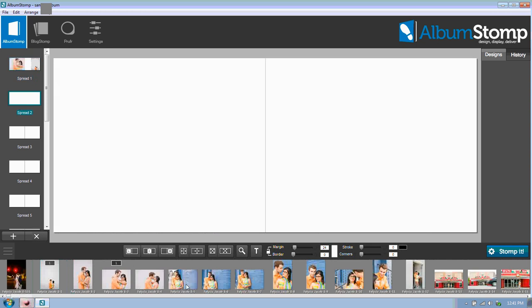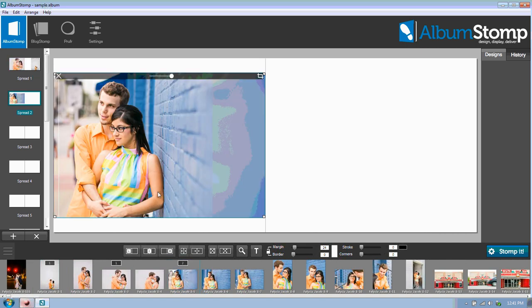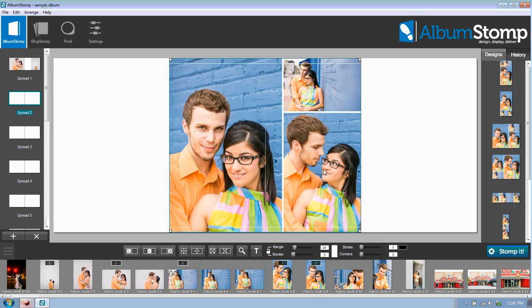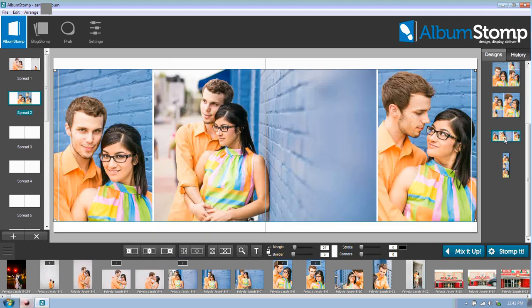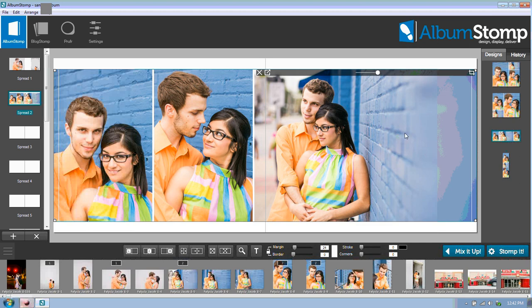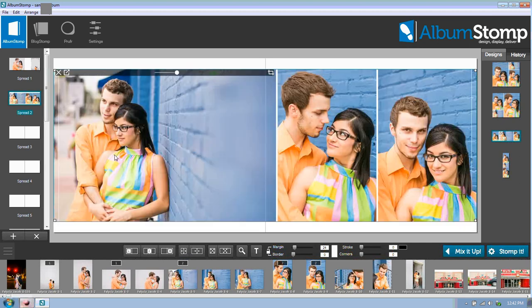I think I'm going to put this one on this side. Yep, I like that one. Let's do that one, and this one, and this one, and here. But I want it more like this, but I want this one on that side. Nope, never mind, I want it on this side.